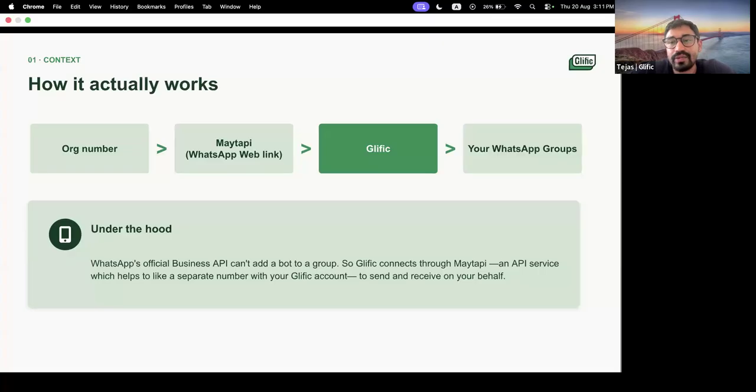It isn't official WhatsApp because WhatsApp doesn't want automated bots in groups. This is not just one of the services; there are multiple such services, a kind of market for such solutions out there. So that's how it works.